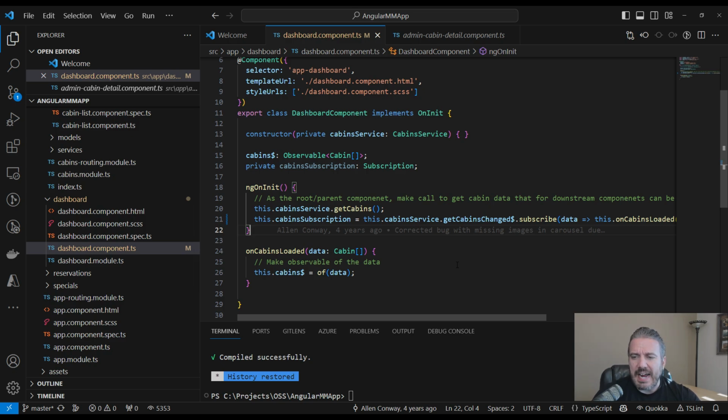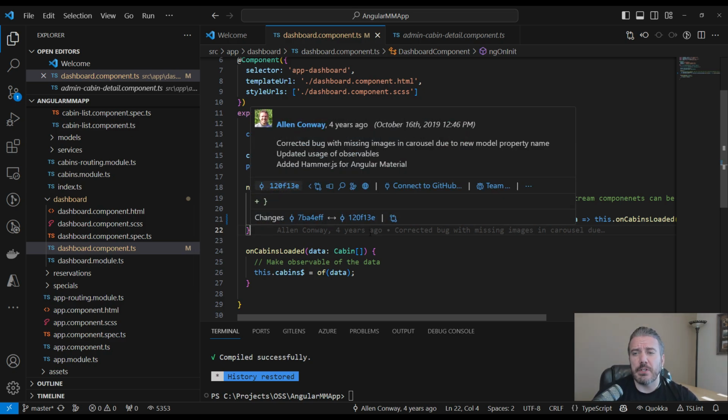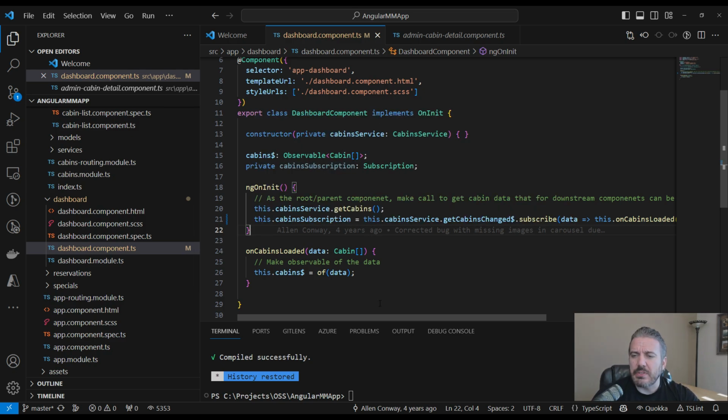All right, so I have this dashboard component, and I first want to highlight how the inline super intelligence, really, because that's what we're looking at here, works. So the autocomplete, the Copilot, the pair programmer that's going to help me out. In this particular file, I have an observable that's leveraging a subscription that has been defined.